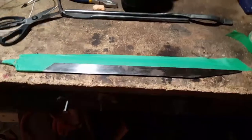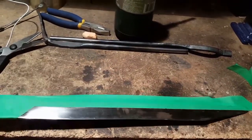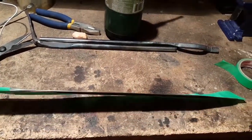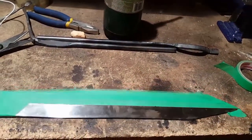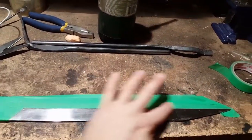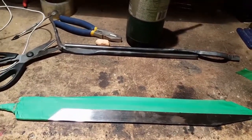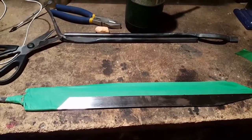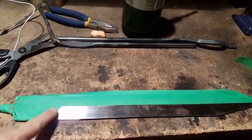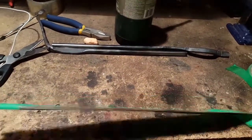Alright, so I've taped off everything except for the section of the blade that I want to bring the sharpening in on and where I want to set my ridge lines or my plunge lines, depending on how you want to talk about it. Anyway, this one and the center line, and bring in this edge.